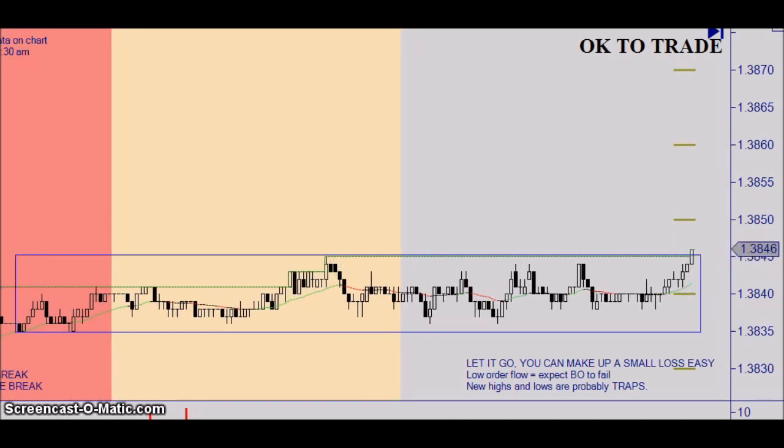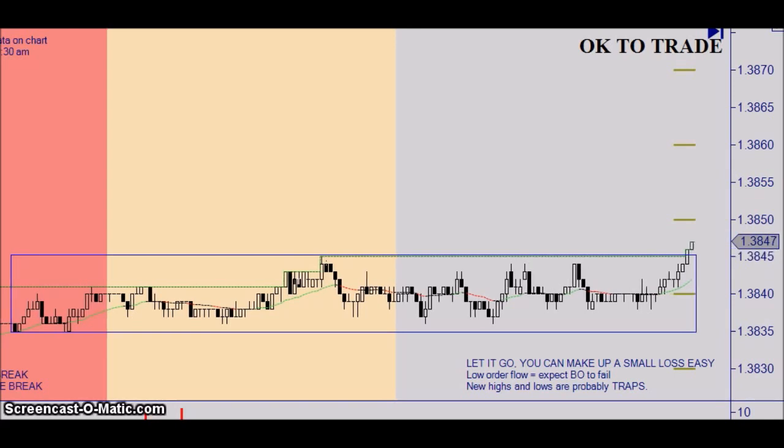And at this point here, we've broken out. Now I'm going to wait on that candle to close. And if we tick any at all higher than the close of that candle, then I would be in the trade. So at that point, I would fire off my order and probably get filled at either a 47 or 48.